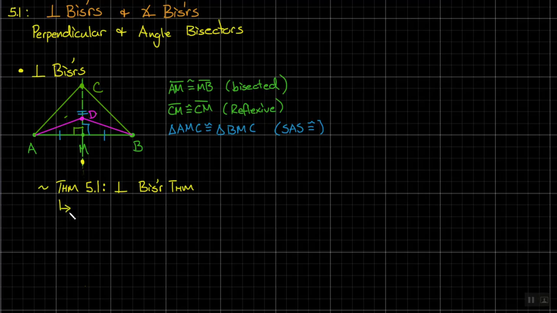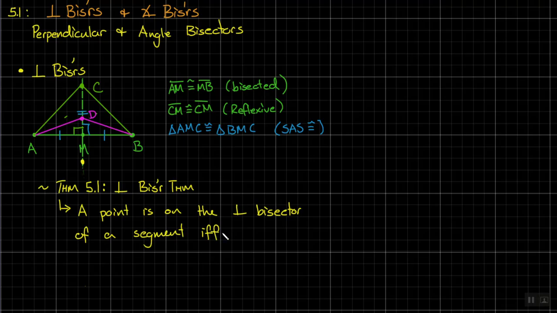A point, and it doesn't matter which point, we're going to say a point is on the perpendicular bisector of a segment if and only if, which just means both directions, right? So if a point is anywhere on this bisector, then what did we conclude is its relationship about the endpoints? So its distance from the endpoints is equal, right? And there's a better way that we can say that, but I agree with your statement of congruent.